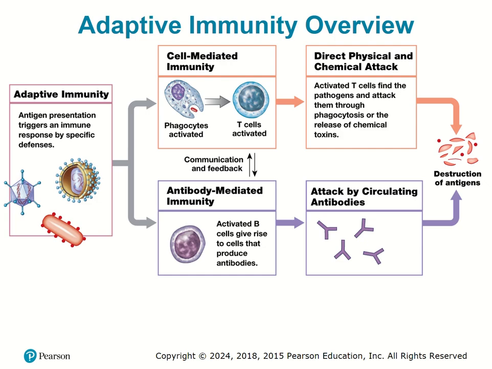Let's talk about adaptive immunity. Now remember, adaptive immunity is what we refer to as specific immunity. So I'm going to give a general overview of our two different aspects of adaptive immunity, and then the rest of the chapter is going to go in depth with all the different cells that are going to be involved and how the two different immunity processes work in conjunction with each other.